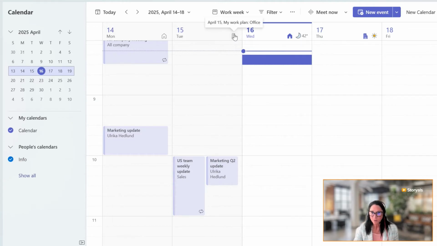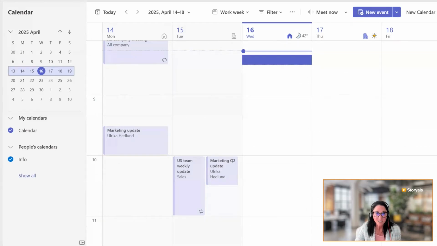So if you're working remote, this gives your colleagues the ability to see whether or not you're going to be physically in the office and make the decision, should I be in the office today? And lovely, you even get the weather of where your location is. So lots of great things. And of course, you can create meetings directly from Teams, just like you can from Outlook. So that is one of my favorite new things about Teams.